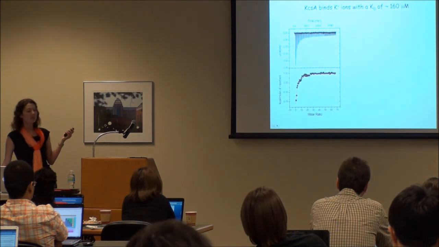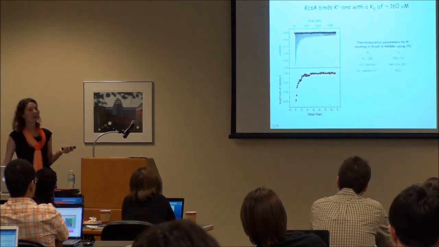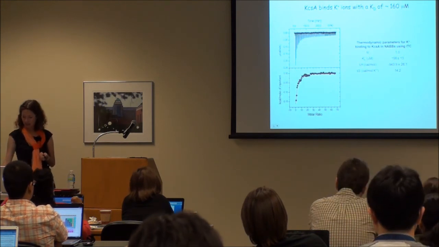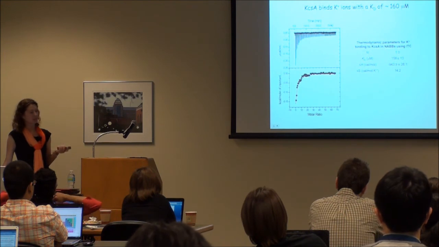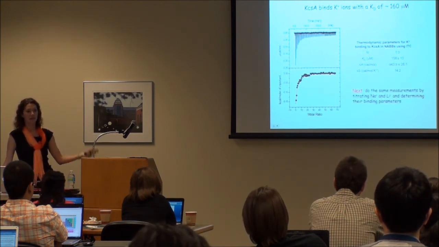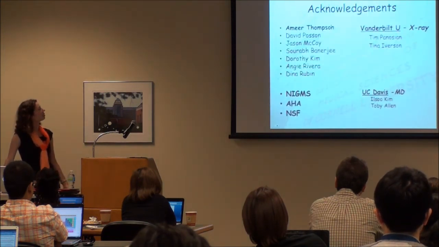So this is the preliminary experiment. These are the data for calculating the KD for binding of potassium to an empty channel, to an empty KCSA. So we found like 158 micromolar. So what we're going to do is the same measurements with sodium and lithium and see what the binding is. So we didn't finish that.